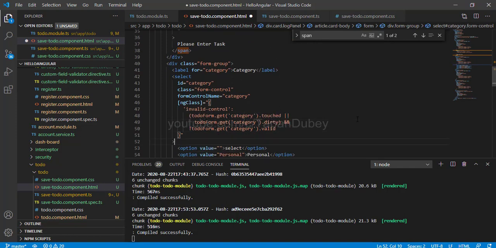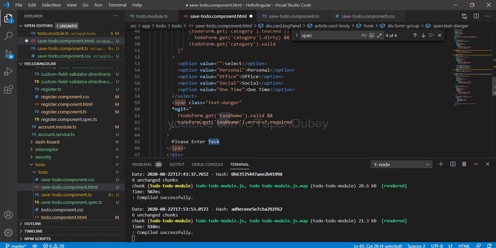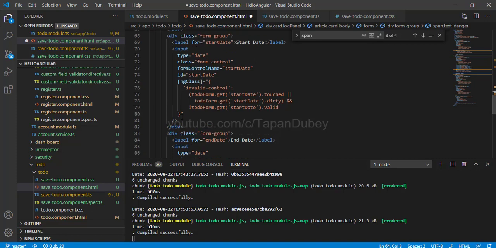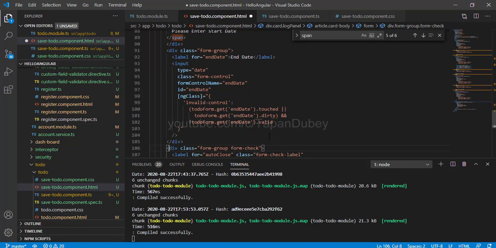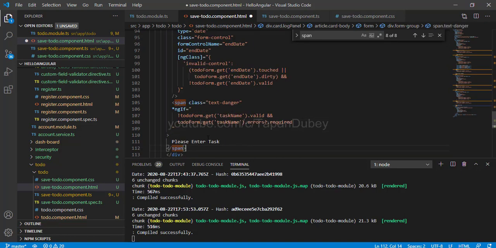So let's scroll down and paste it here, and here I should say select category, and now let's scroll down, and here I should say enter start date, and let's scroll down, and here I should say end date.